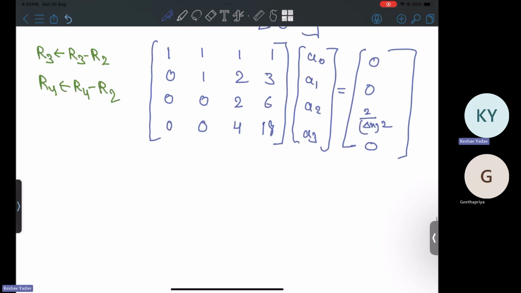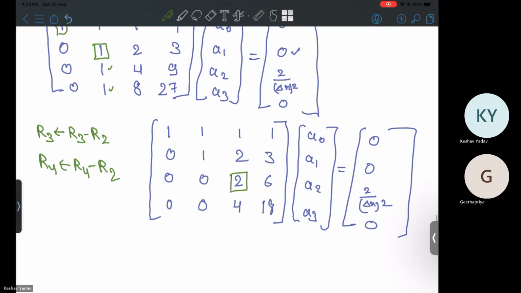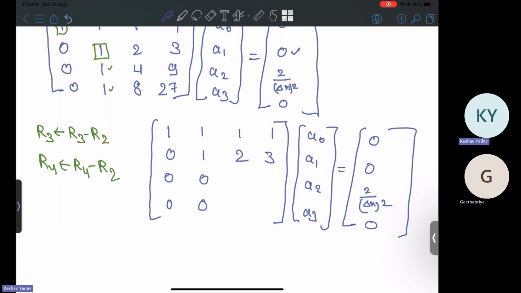Now what is my pivot element? This is my pivot element. One second. There is some mistake I have made. The mistake that I have made: so subtraction, it will come 2. It will come as 6. Now this minus this is 6, and this minus this, it will be 24. Okay.